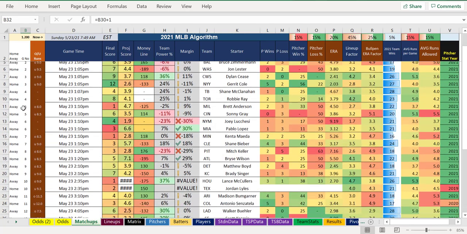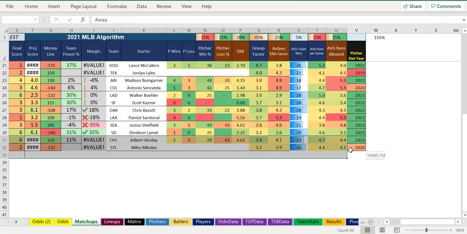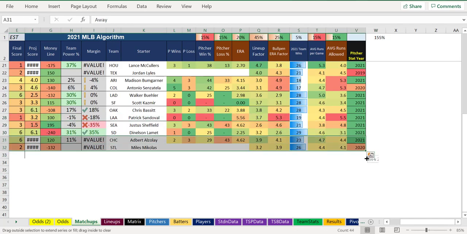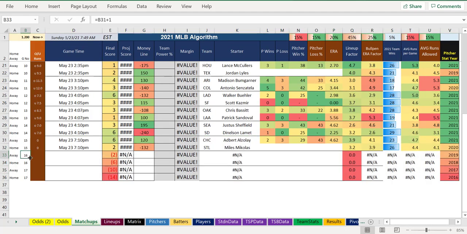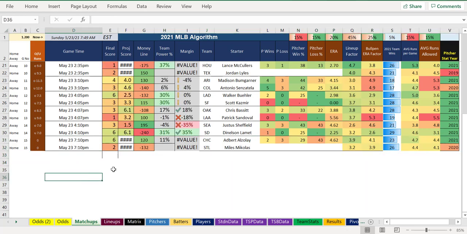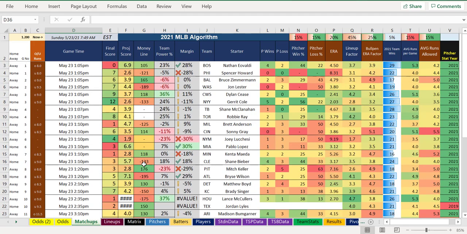I'll go into explaining how to extend this. You have to highlight the whole thing like this and do two at a time. 1, 2, 1, 2. And that would get you more games, as well as deleting to get rid of games. All right, so we have 15 games listed. That is correct.